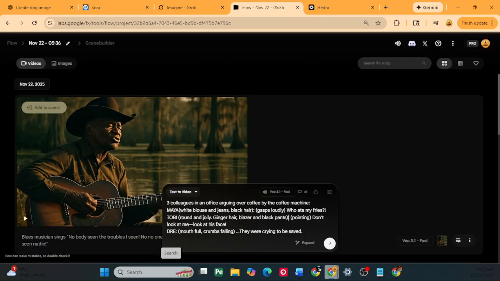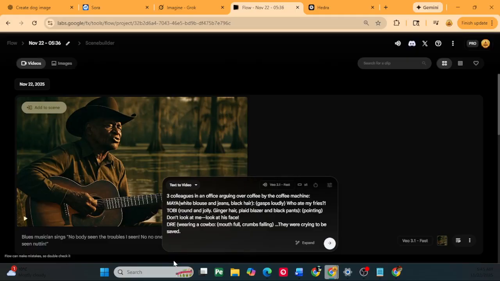You could go a step further and you could even have details, so you can say plaid and then Dre wearing a cowboy hat and dog glasses. So observe the level of detail.